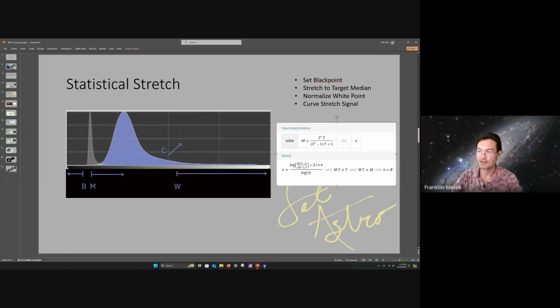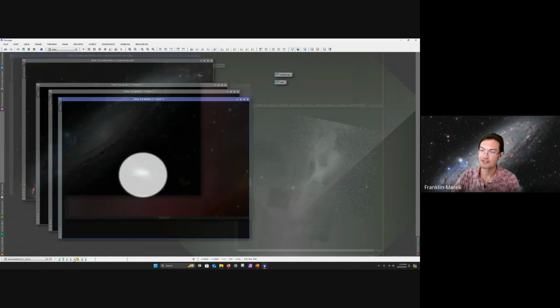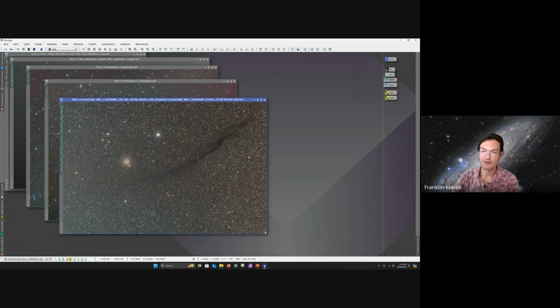I think another one then that is more well known, I guess, is the automatic DBE and removing the gradients. We could have a whole separate session, Tony, if we want to talk about gradient removal techniques and why I don't like gradient correction and a few other reasons, but we could spend a lot of time on that. But needless to say, we deserved something better than gradient correction when PixInsight came out with that thing. We also kind of get a black box with Graxpert and other AI-based things where we don't know what it's doing. You can't really tweak anything. It just does its thing. And it does have a tendency to remove small-scale structure at the same time.